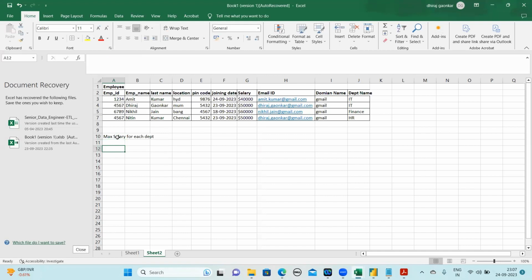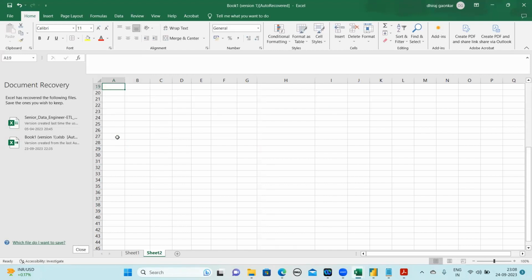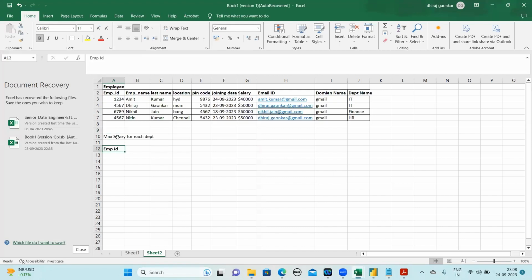My data output would be something like this: Employee ID, employee first name only, let's take it as a first name, department name, and salary.